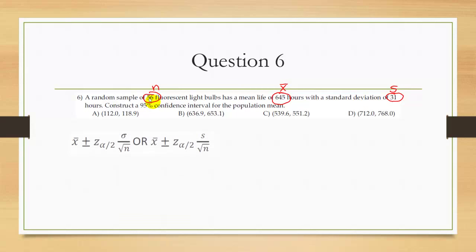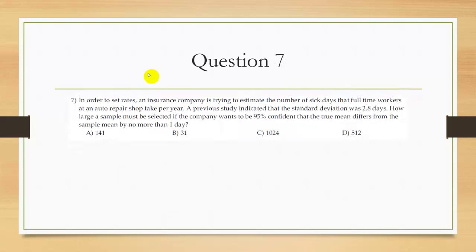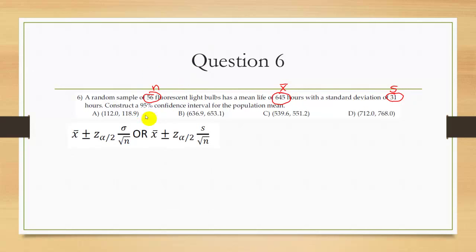All right, so let's pull up the information again. We're going to be using the second formula here to generate our confidence interval. These formulas are pretty much the same, except one has s, one has sigma. We're using s because we were given s, not sigma. But other than that, it's pretty much the same thing. So let's plug in our numbers. Our sample average was 645, plus or minus. Our Z value for a 95% confidence interval we saw before was 1.96.